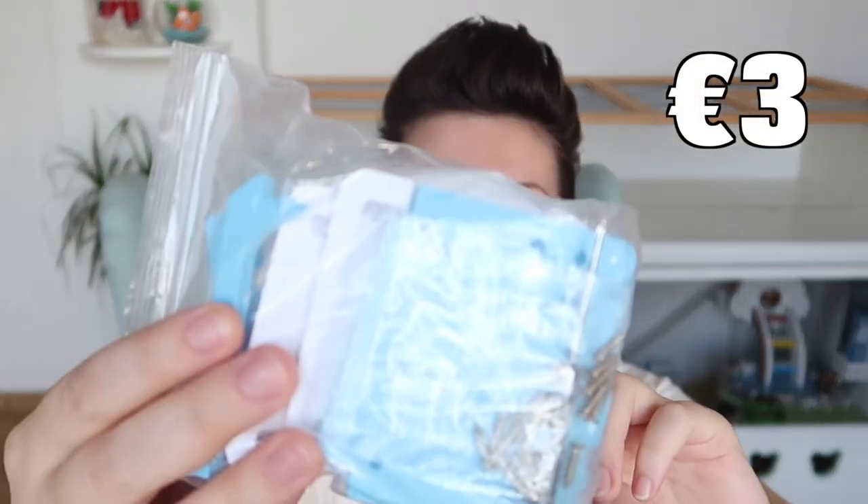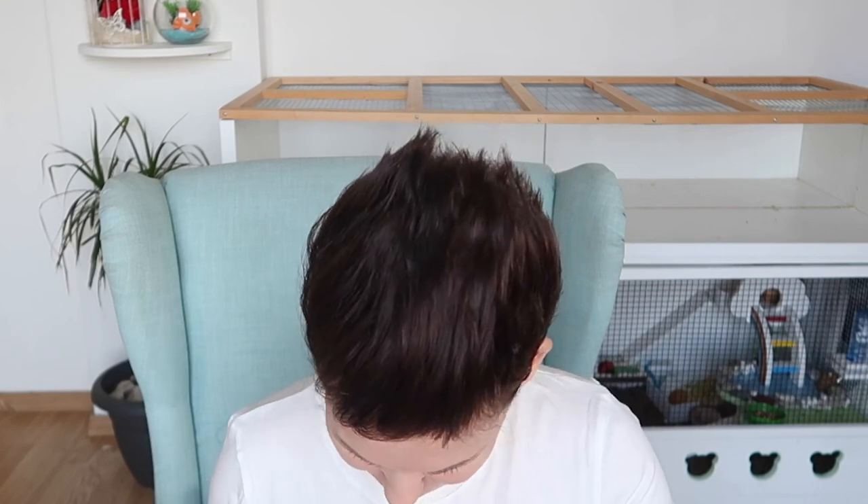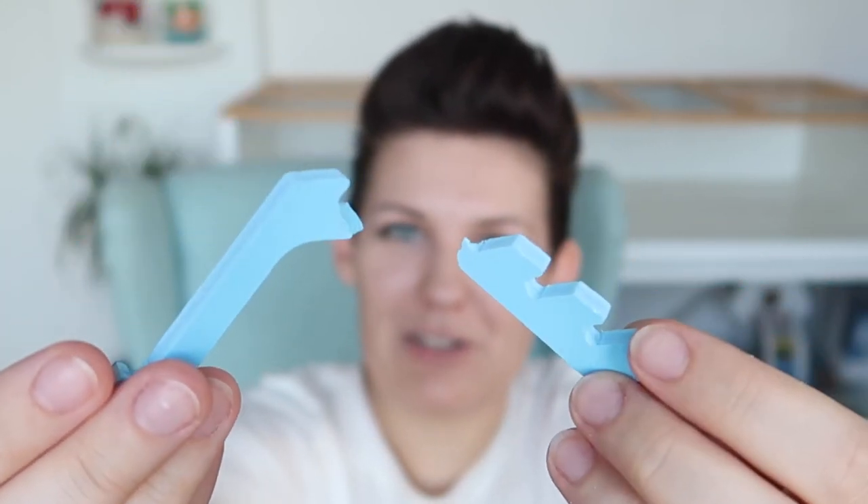Considering this only cost me about two or three euros, I think that's a pretty good deal. That's adorable. Now I'm regretting this. The second thing I bought is another one of these build-it-yourself houses. This one actually comes with screws and a tiny screwdriver though, which is interesting. Some of the pieces are broken in this one — that's a bummer. This piece here is supposed to be together like this, but it snapped, which is a shame. It's easy enough to fix, I'll just use some PVA glue, but it means I can't build it right now. So I'll pop on screen the picture of the product so you can see what it will look like. It does look like that's the only piece that's broken though, so I'm not too worried. Again, this only cost two, three euros.